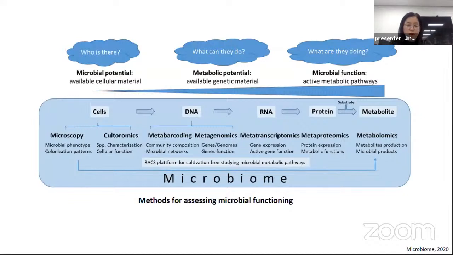To know what kind of microbiome there is and what it does, these various platform techniques are required. Complex microbiome studies cover various areas, starting from the level of complete microbial cells, followed by DNA, RNA, protein, and metabolites. In that order, the focus of the studies shifts from microbial potential over metabolic potential towards microbial functioning.